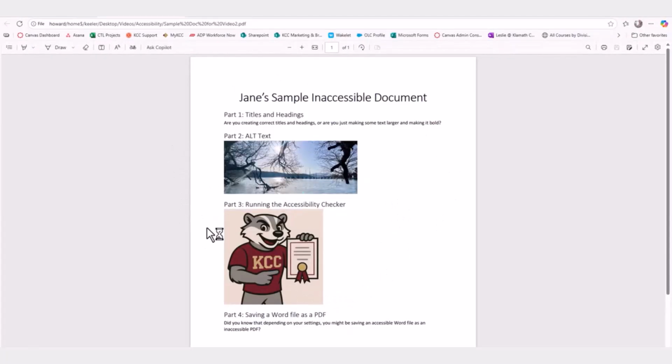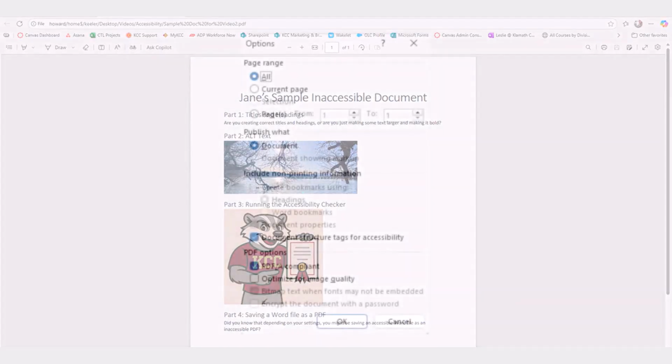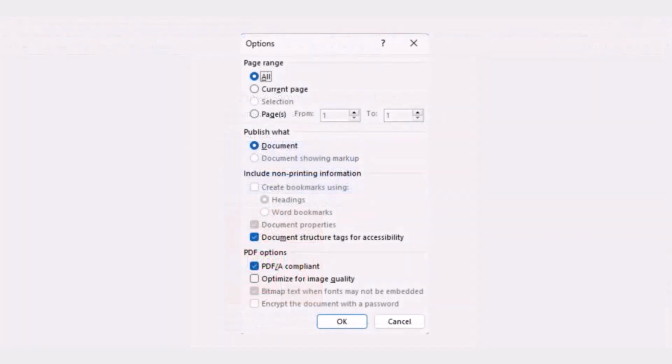Depending on the content of your Word file, not all of the options that I just listed may be clickable. That's okay. Select as many of them as possible. Also, please remember that there is no requirement to save a file as a PDF. You can simply save it as a normal Microsoft Word docx file if you prefer.